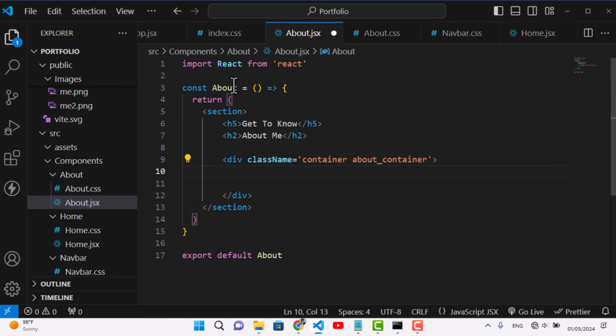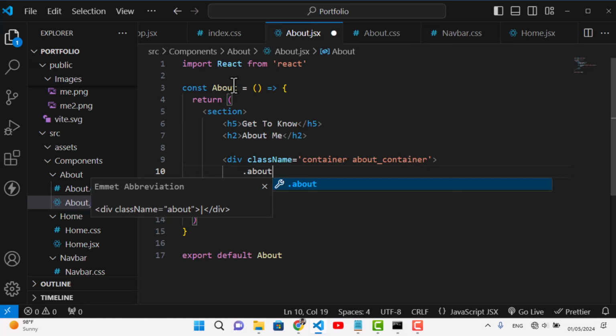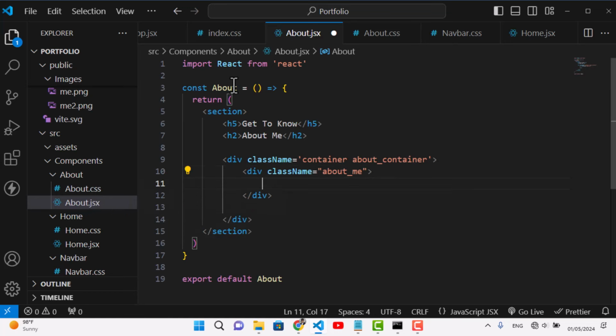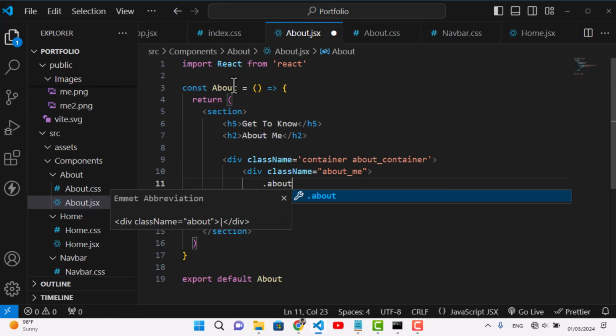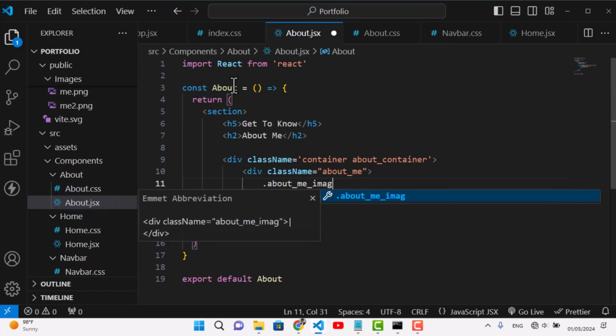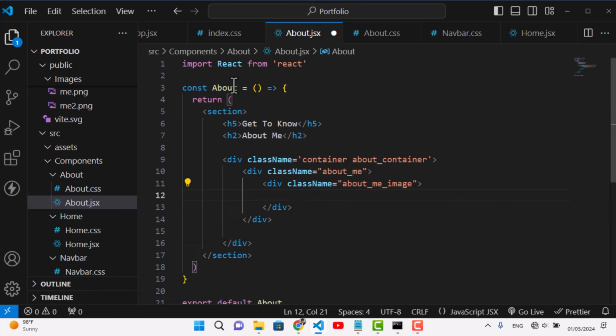Inside this div element, now we will first of all display our image. To display the image, let's add about me, this div element. Inside this div element, another div element, about me image. Inside this we will display our image. So let's add img, and for the src we will display our image.